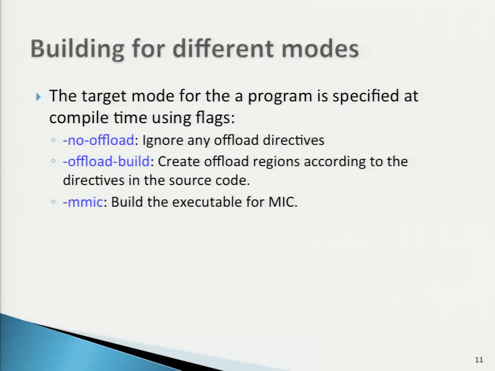So just to summarize, there's multiple ways to build. If you have a code that has mic directives in it and you just want to run it on Sandy Bridge, you use no offload. You can use offload build, which will compile a code to run in offload mode. Or if you just want to run the program on the mic, you use the -mmic flag. So it's quite flexible in the different ways that you can use it.